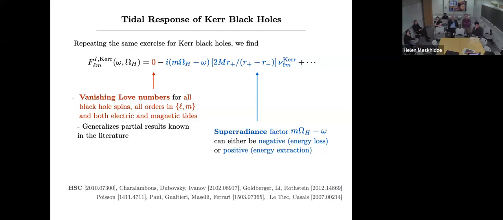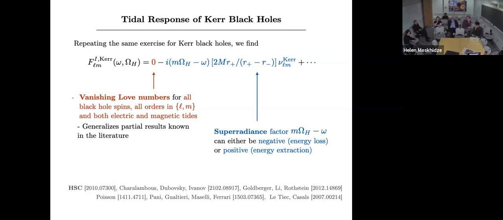On the other hand, in terms of the imaginary term, this is the Kerr black hole dissipation. The key point here is that there's this pre-factor known as the superradiance factor, where in the case where the spin of the black hole is zero, the sign of this term is negative, and this is the case where one would lose energy and angular momentum to a Schwarzschild black hole. So that probably agrees with your intuition of what a black hole does.